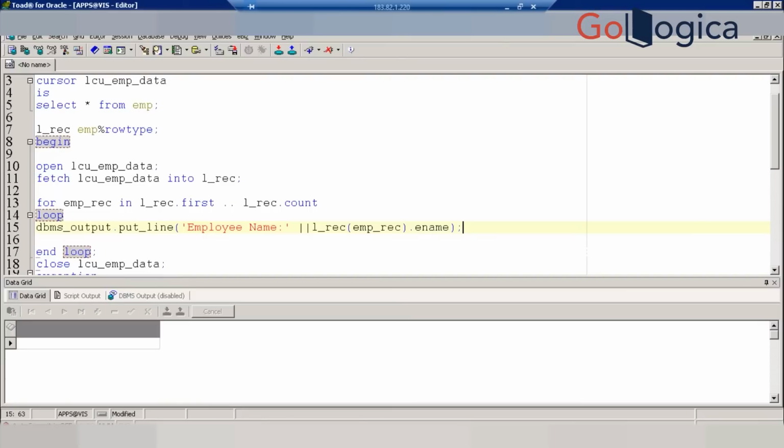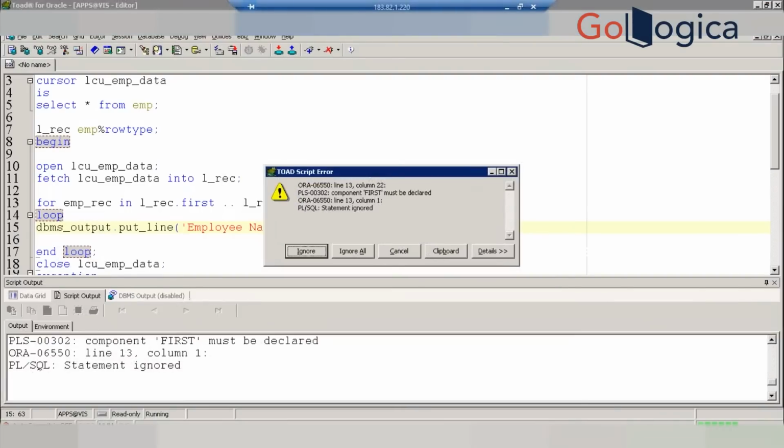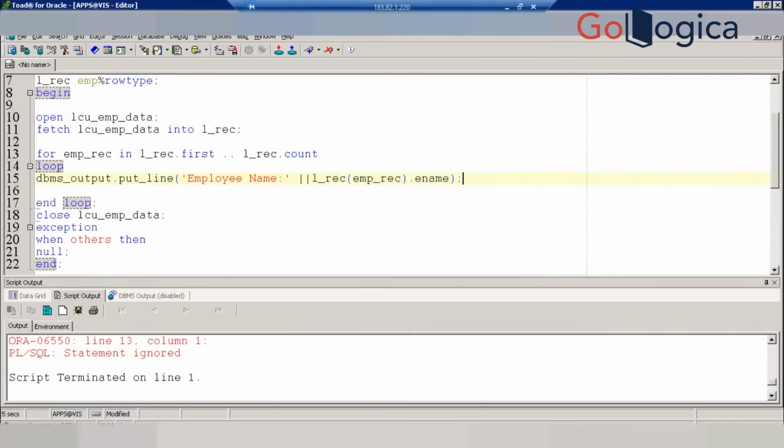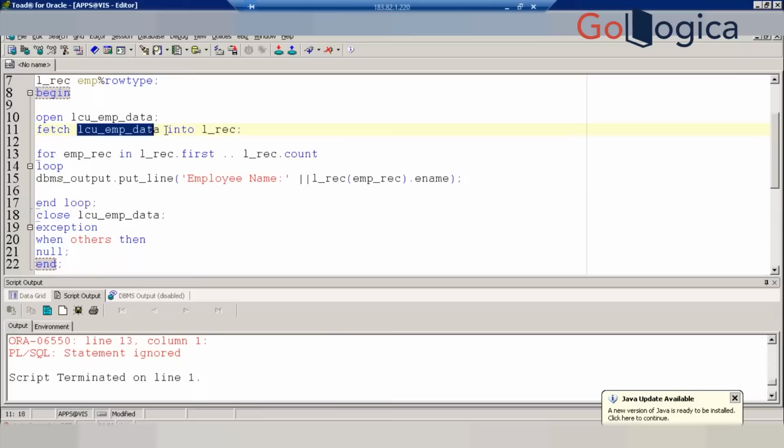Now if I compile this, the error is that component first must be declared. That means the record type is not being taken properly. If you feel like this, simply put your cursor also inside the loop. Whatever the cursor is, you can write it inside here also.